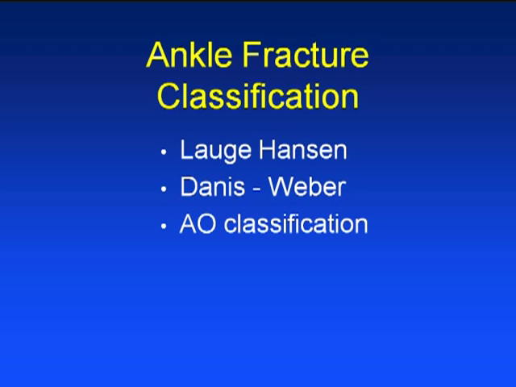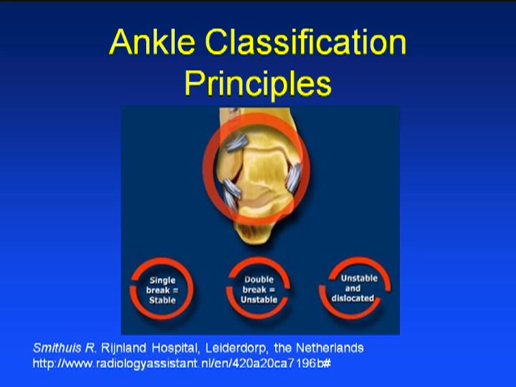The Weber classification, if you like to use the W with a V, or the Danis-Weber classification, if you're from Central America, is the classification that's real easy to use, and I'll show you that one as well, and I kind of like that. The AO classification is overwhelmingly complicated with 27 different subtypes for any given ankle fracture, and therefore only really used in a research setting. It's a very good classification. You can reproducibly classify, but you end up with just too hard to work with in real life.